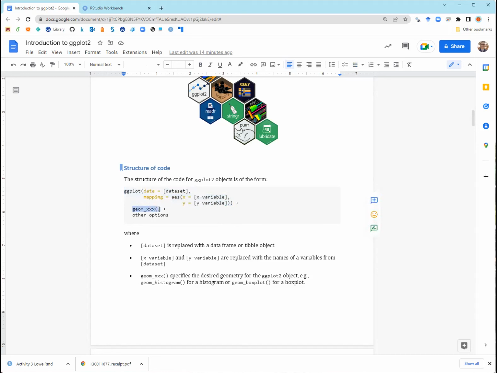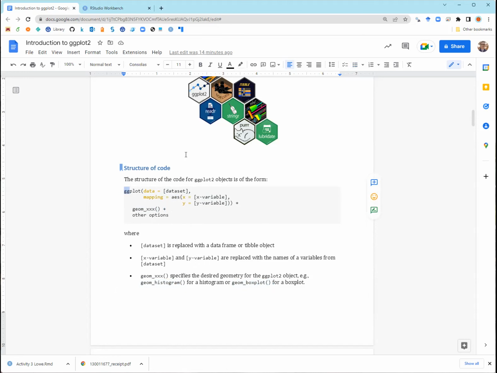Then this geom part of the code here is adding the plot. For example, if we wanted to make a histogram, this would be geom_histogram. And if we wanted to construct a box plot, we would use geom_boxplot in place of this. This framework, in which we have plus signs at the end of these lines here, is showcasing what Hadley calls the grammar of graphics, which is what the GG stands for in ggplot: grammar of graphics plot.